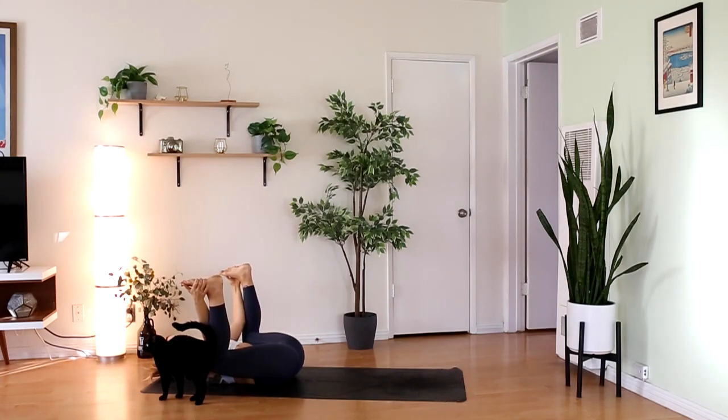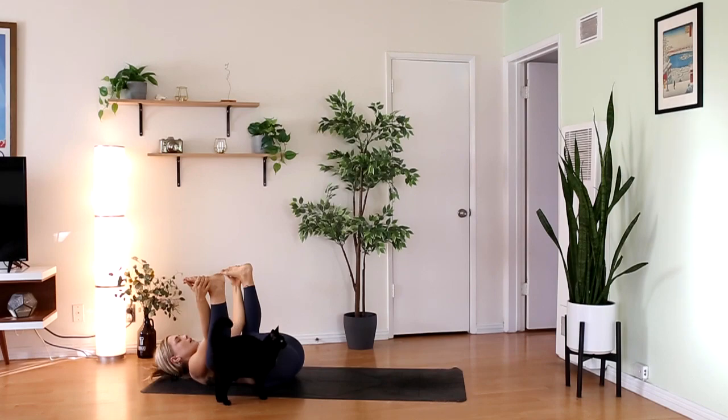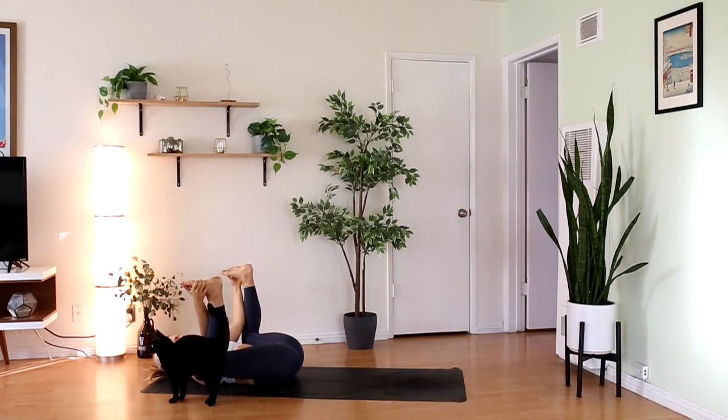And this posture might be a little intense to begin with, but it's important that we just open up. Let gravity do its thing to find release through the hip space. During this holiday period, maybe you've been sitting a lot, not super mobile and active. So we're just going to wake up the body for about a minute here. And feel free to hug the knees in and then come back into your happy baby if you need.